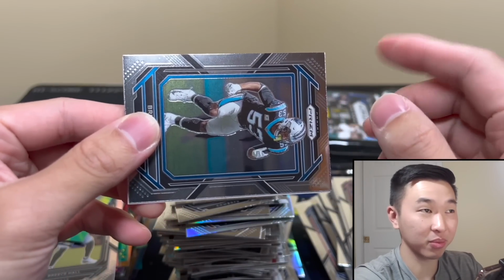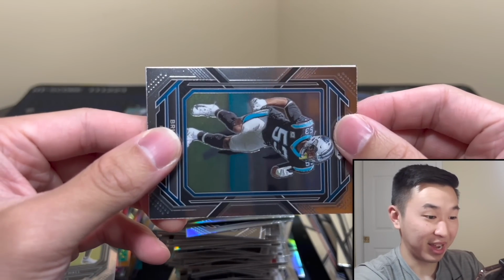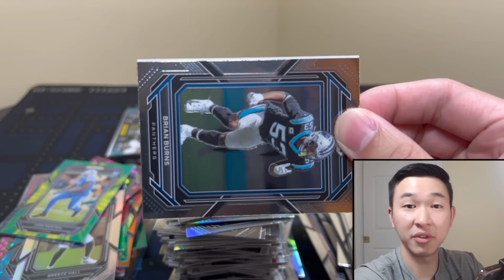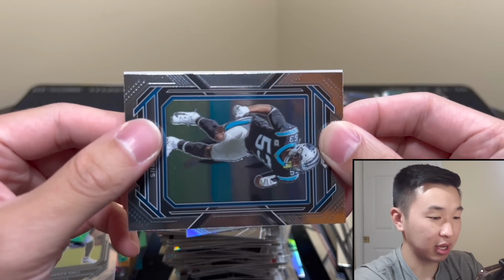I pulled one of these before from last year's Prism. It was Nick Chubb. And no matter who this is, it'll be in my showroom. It'll be available definitely for whatever, under whatever it goes for. I'll say that much.